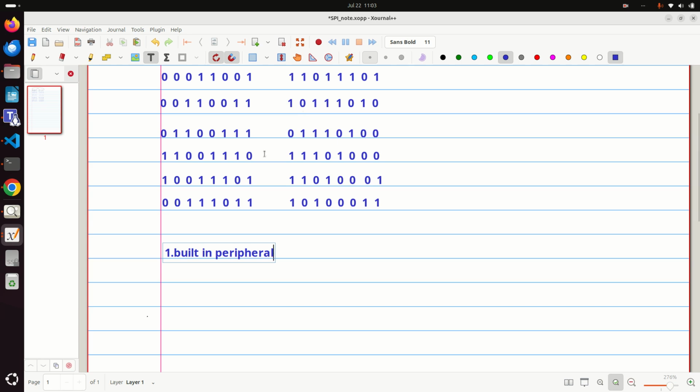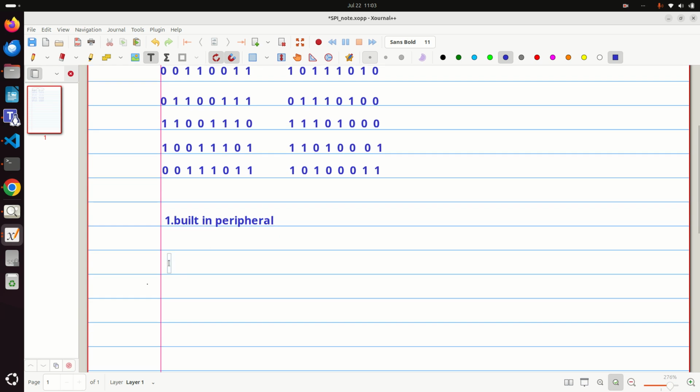So let's assume you have one buffer register. I want to transmit some data, for example 0x11. So I'll go with the buffer register and write the data into the buffer register. The moment you write into that buffer register, the instruction gets executed. So I am going to write 0x11.